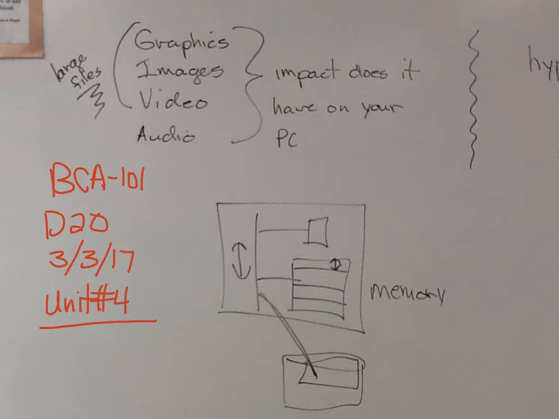We have Units 5, 6, and 7. 5 and 6 are related. 7's information systems. So some of the key information we needed to know is taught in the first half of the class. In the second half of the class, we try to apply it a little more, which may or may not be more fun.